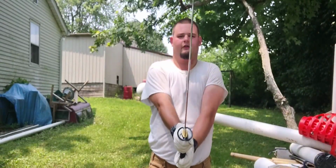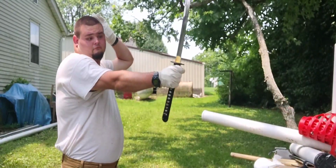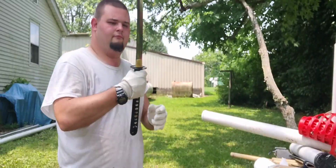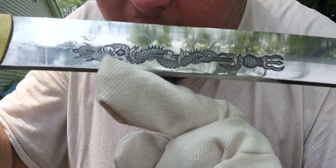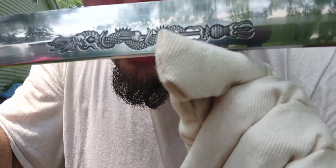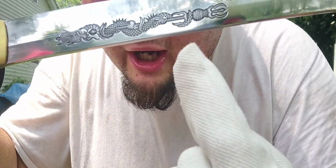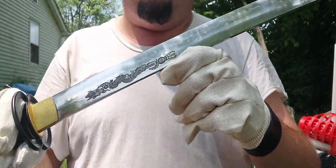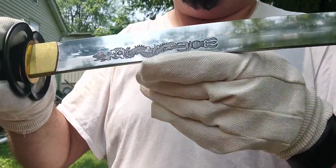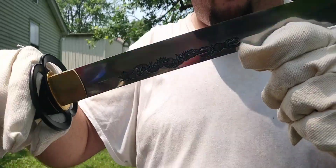The blade is perfectly straight. I don't see any warps or bends. And I like that it has this actually engraved dragon. Now this is actually a Shinto weapon that Shinto monks and or Buddhas would use. I believe the Ashura also use it as well. If you know what this is, type it in the comments below.